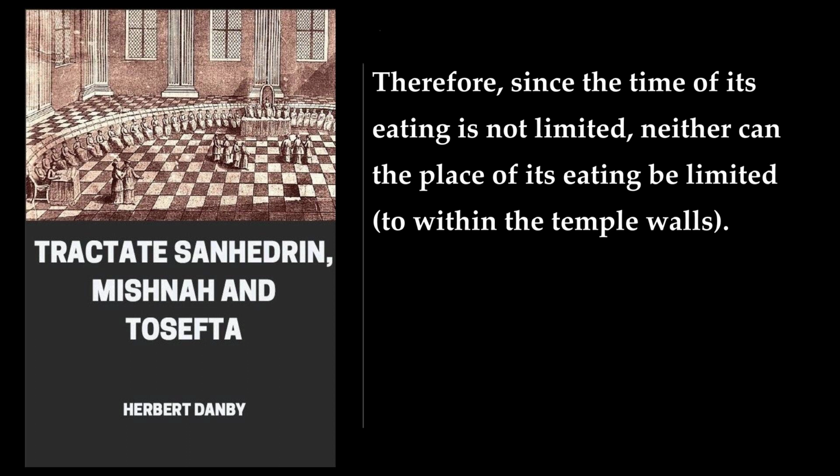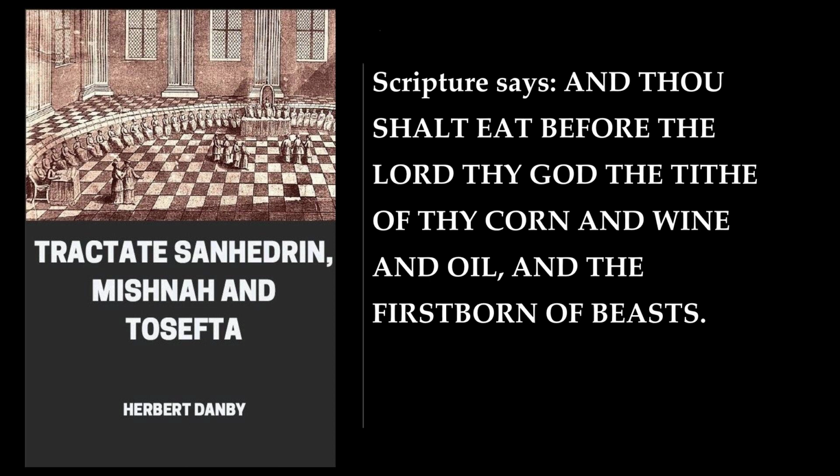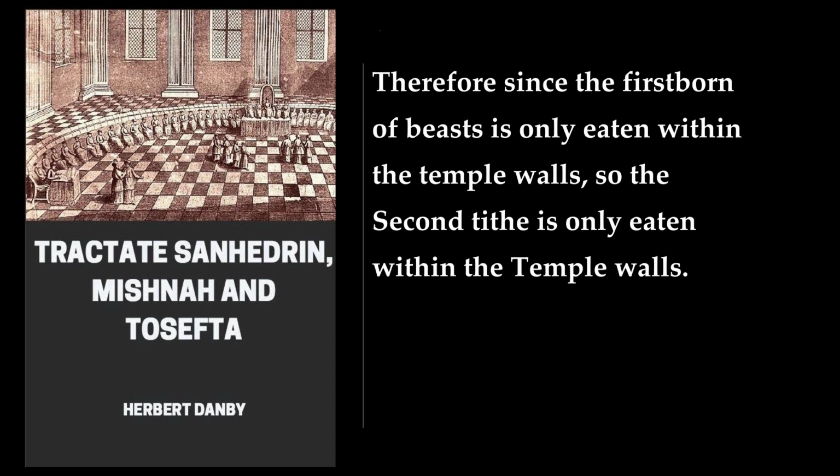to within the temple walls. Scripture says, and thou shalt eat before the Lord thy God the tithe of thy corn and wine and oil, and the firstborn of beasts. Therefore since the firstborn of beasts is only eaten within the temple walls, so the second tithe is only eaten within the temple walls. 6.